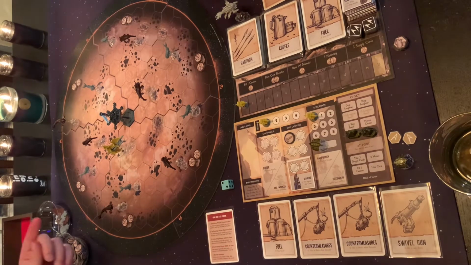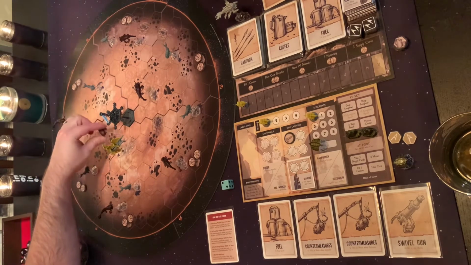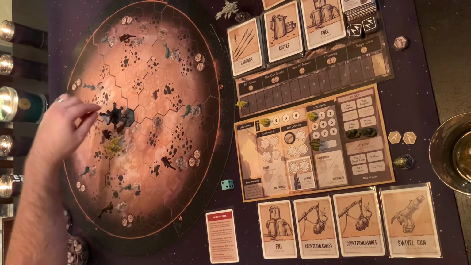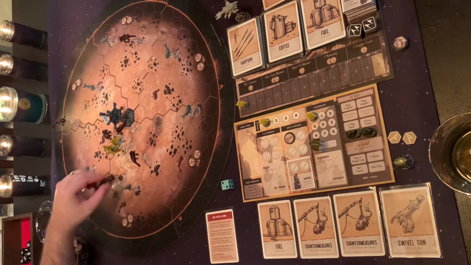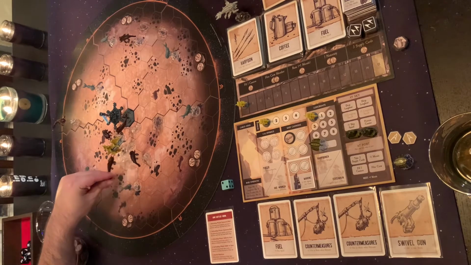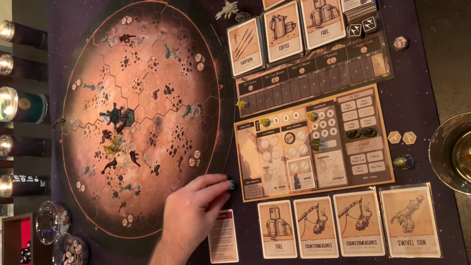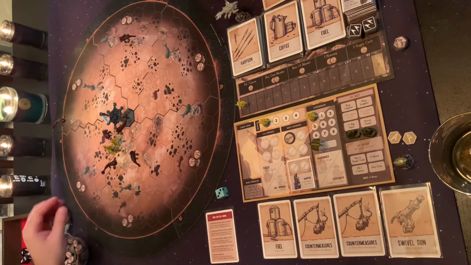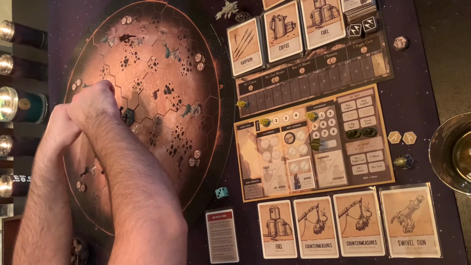So let's move these guys. We're gonna move three spaces towards me. One, two, three. One, two, three. And they're blocking my access to the port now. One, two, three. One, two, three. Maybe if I go here, so it blocks my exit. Now we're gonna roll this die. Three, so the wind is gonna point in the direction of three, which is that way.